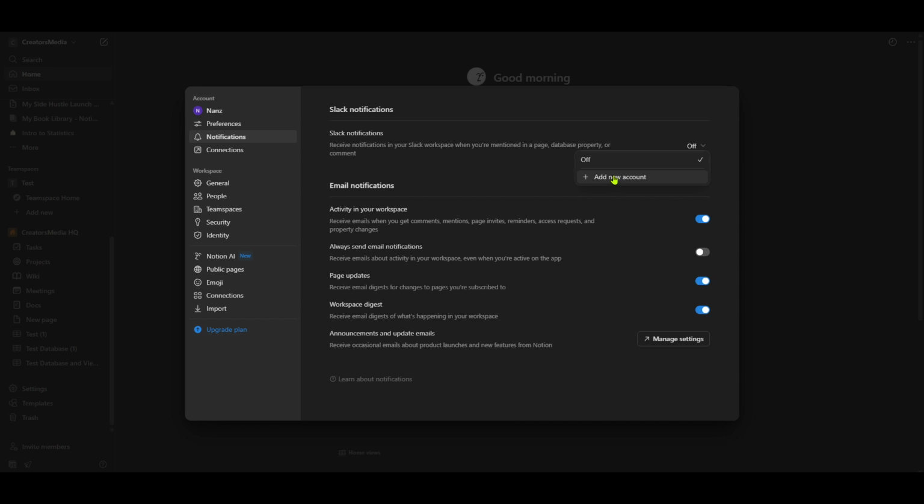After following these steps, your team will now receive check-in notifications and updates directly through Slack, ensuring everyone stays informed in real time. With just these simple steps, you've successfully integrated Notion with Slack, allowing you to efficiently track team check-ins. Your team will appreciate the seamless communication and streamlined workflow, providing more time to focus on the task at hand.